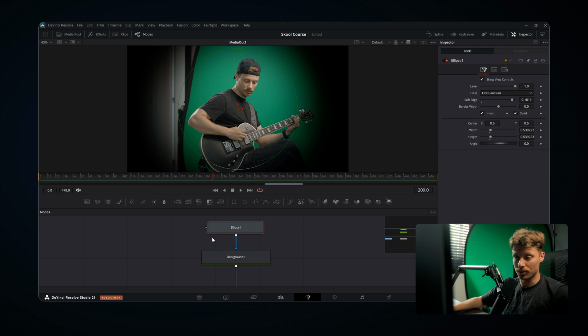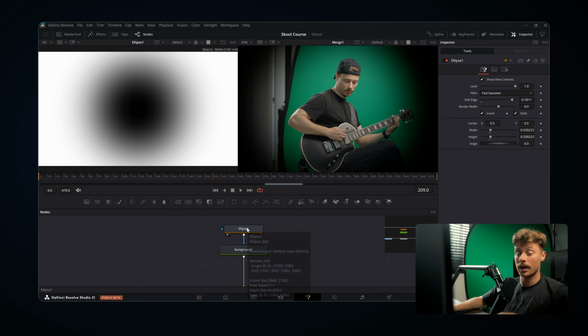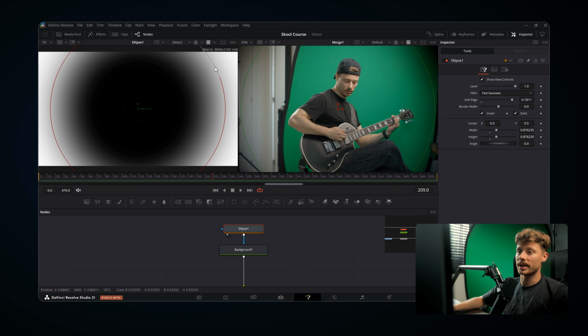Notice that we also have two dots here when you select a node. That means when you hover over it, left view and right view. And we can access this by using the 1 and 2 keys. So on your keyboard, we can hit 1, and then it's going to show on the left viewer. But the way we see that is by going to the split view. And now we have two viewers, one for the ellipse, which we can change right here, and one for our output. And that is a great way to see what one node is doing while seeing your final output.